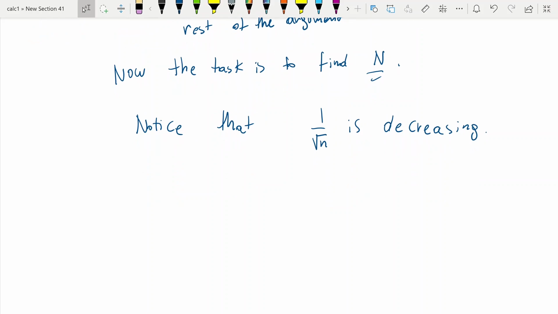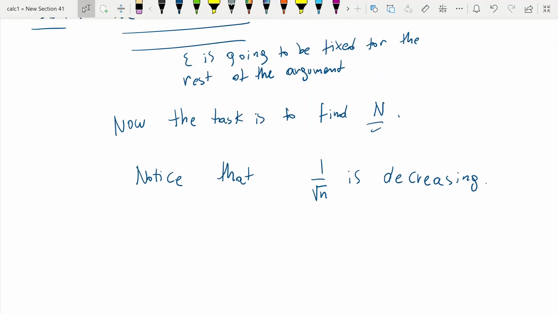This is very important for what comes. So why is this important? Because then this is going to allow us to find one n beyond which all the other terms are smaller. Because I mean, if one term is smaller than epsilon, and all the other things are smaller than that term, then you're done.